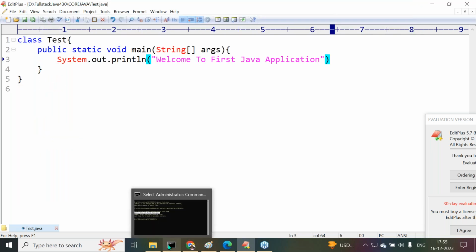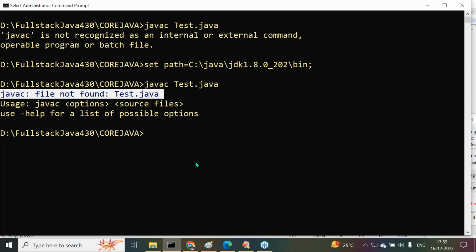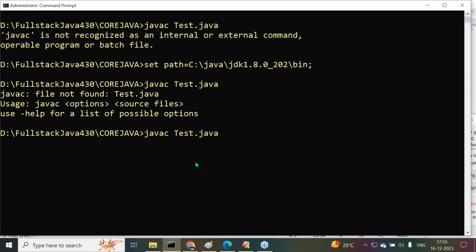Right, sir. Now here we started. We need to perform compilation. Now the tester.java file is available. When it is available, javac tester.java. The compiler will start compilation and perform compilation over the code. If any error is identified, the compiler will display that error. If no error is available, it will generate the .class file. Now in my program, there is an error.